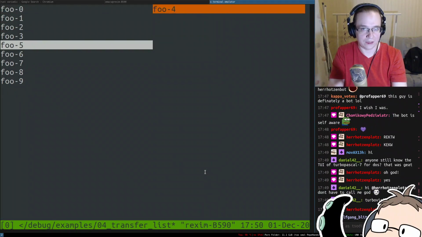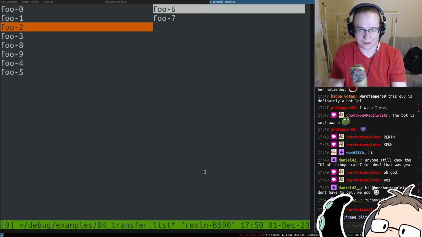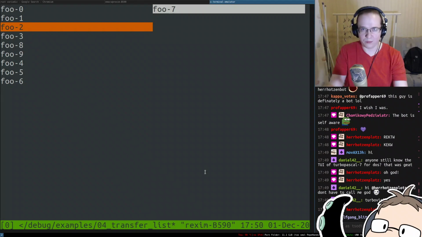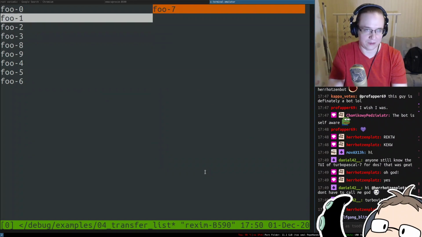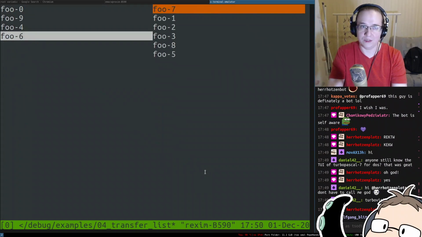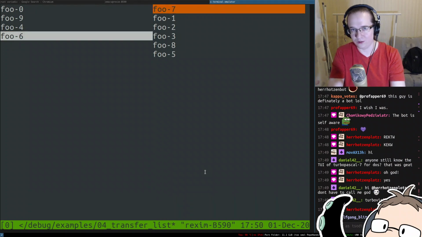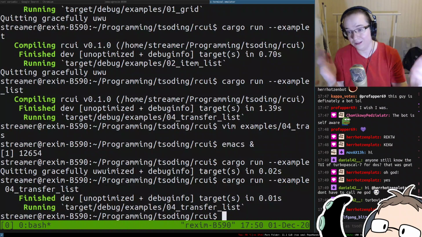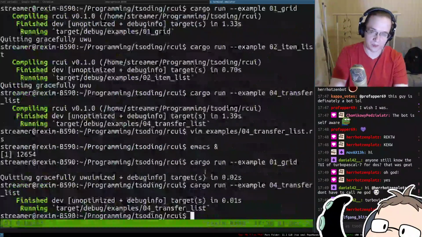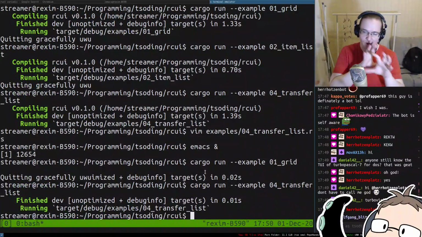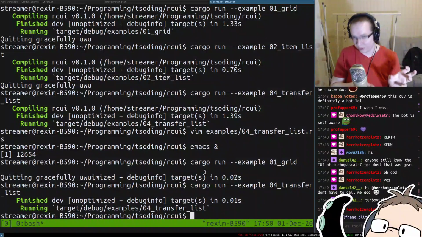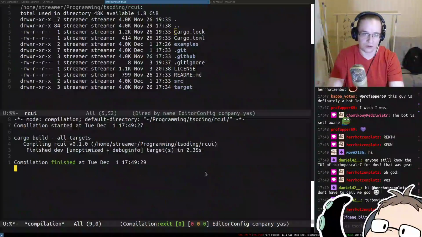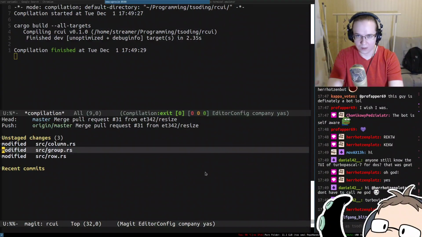Alright, so I can move things to the other list, and yeah, so essentially we're developing a framework that enables you to develop these kind of interfaces, right? Where you have widgets, you can switch the focus between widgets and you can interact with them. That's exactly what we're developing, and it was just modifying the algorithm that calculates sizes of the widgets on the layout. So I was just modifying that.